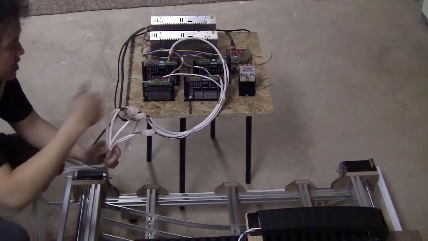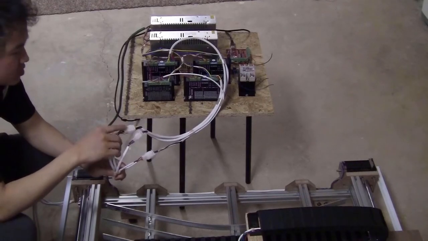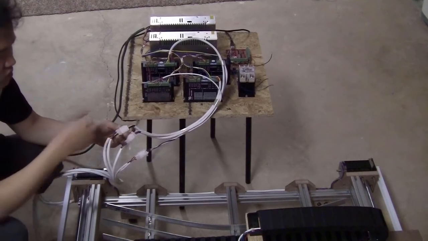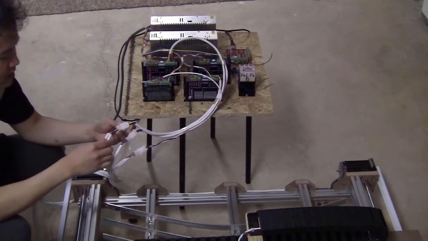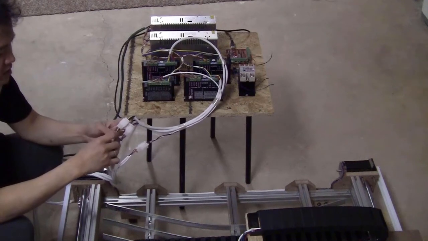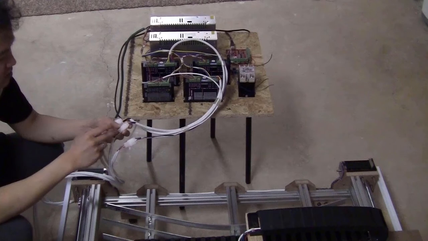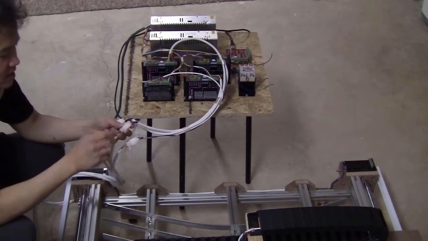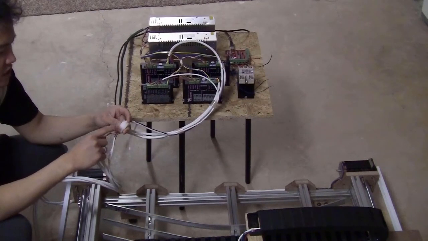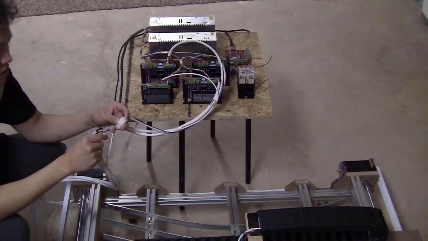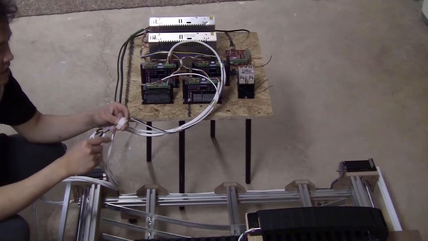Now for the wiring at the back here, I have three connectors. This one has nine pins, but I only use eight for the two stepper motors for the Y axis. This one has four pins going through two cables. This one has four pins for the stepper motor on the X axis. This one is for the Z axis, it has six pins - four for the stepper motor and two for the limit switch on the floating head setup.